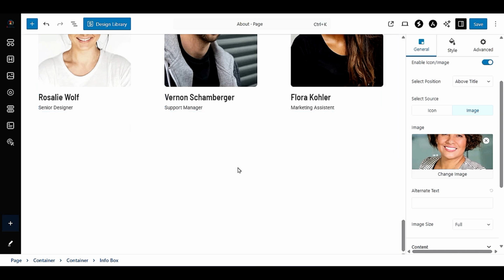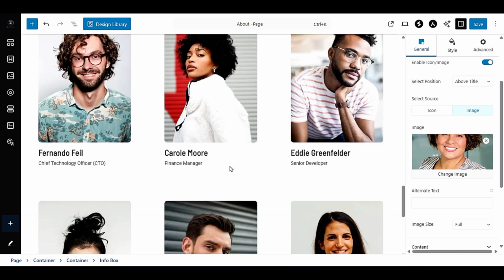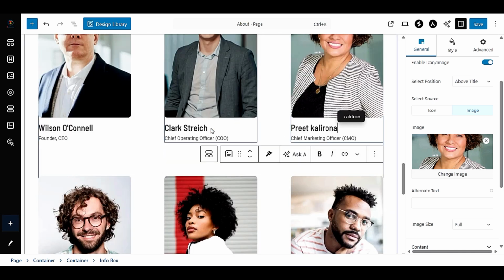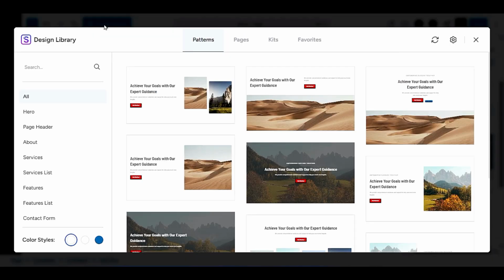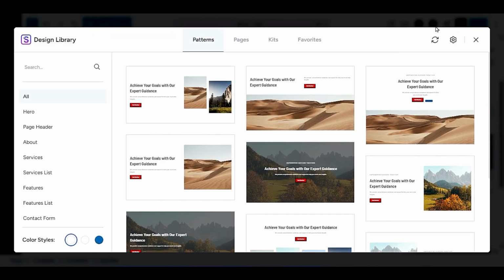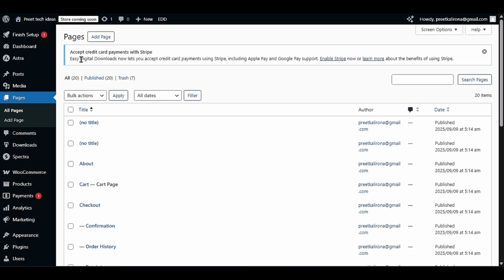Now let's talk about what to do if you want to add something more, a pre-built widget, to the page. If it's not enough and you think you want to add something else, click on design library. You can use this design library. Why are we saying design library? Let me show you why. Go back, look, same as the Easy Digital Downloads plugin.